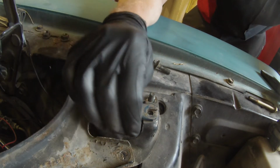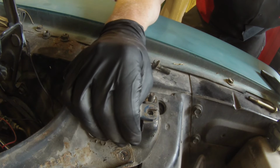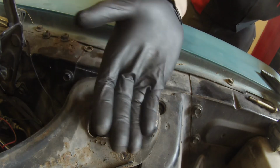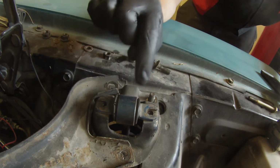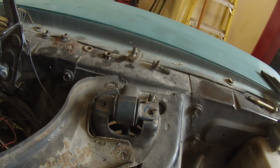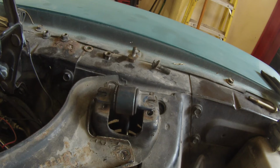Okay, so right now I have this car up in the air. It's not on the ground, it's on the lift. So what I'm doing is going to put a floor jack on the lower control arm to raise it up to simulate as if the wheel was on the ground. That way it takes the tension off this shock and I can get this piece out. See how the shock kind of loosens up like that.